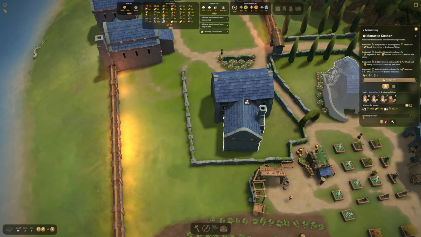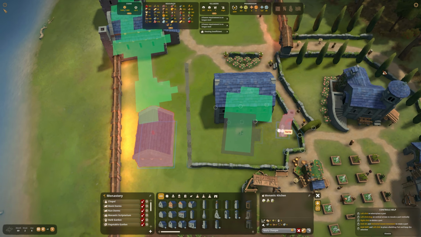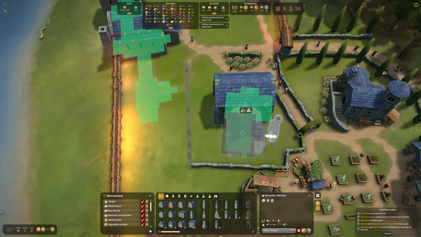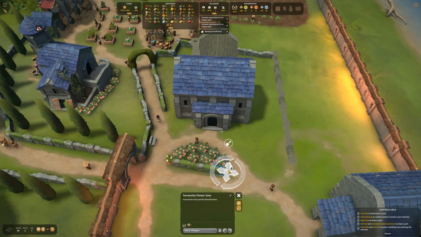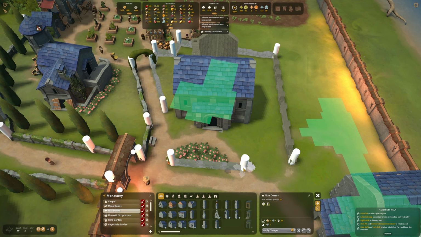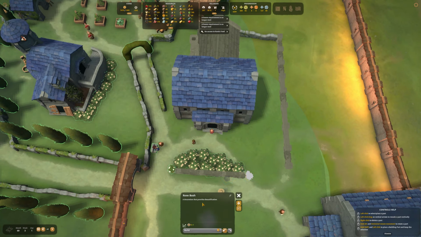Alright, and then now I think we can adjust this to snap to our new building here. Although it seems to be snapping at a strange... maybe it's snapping to this guy. Sure was. There we go. All right, I think that's starting to look better. And fill in bushes.